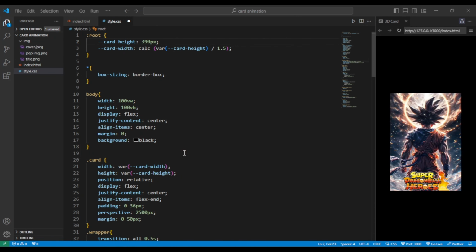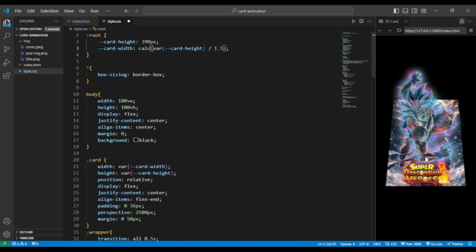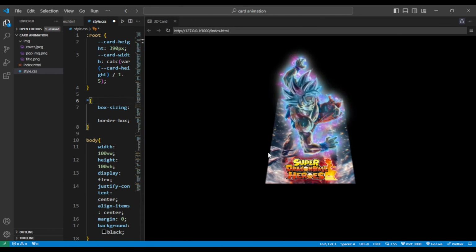I think I have found that problem. After the calc, we can't use any space, so that was my mistake. That's it, our 3D card is ready.